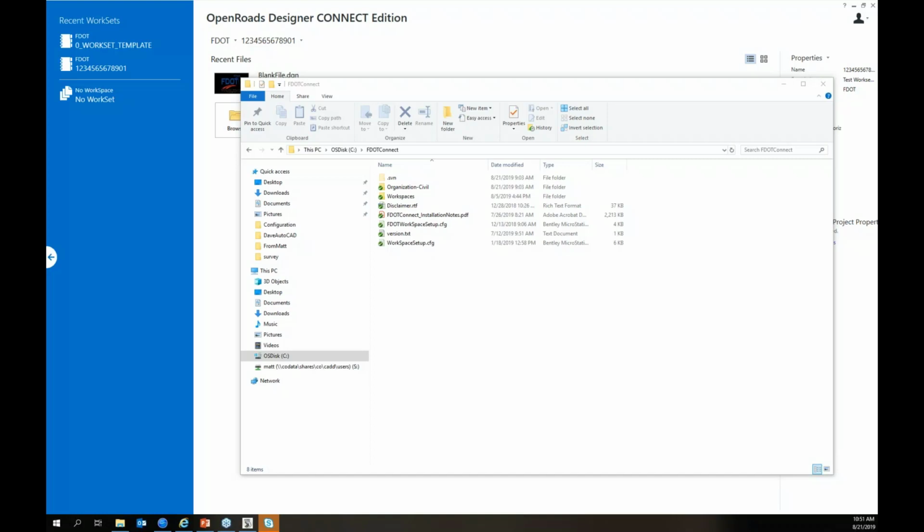What is the advantage of FDOT Connect? The advantage is this. We're moving forward to OpenRoads Designer. That is the next piece of technology, the next platform we're moving to, just in the same way that we moved from MicroStation V8 to XM and V8i, and then Select Series 2 to Select Series 4. OpenRoads Designer Connect Edition is simply the next step. So FDOT Connect is your FDOT workspace to provide you those resources to move forward with the next step in CAD. Brian Herman also points out, as far as those FLUG workshops go, waiting lists are available if you want to be on a waiting list.